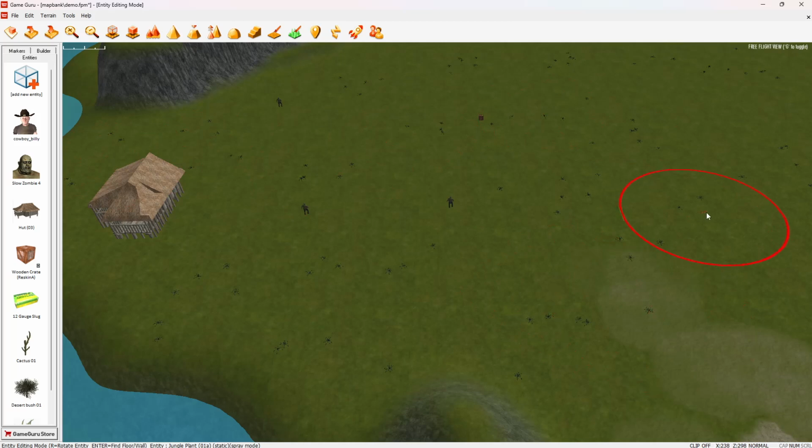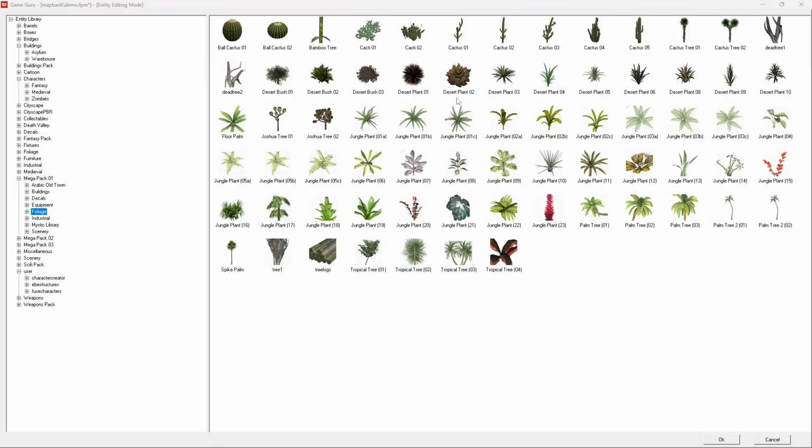Okay, that ought to do. Now we're going to add... Now I just want to add some trees. So we've just transitioned. Let's see, tropical tree.